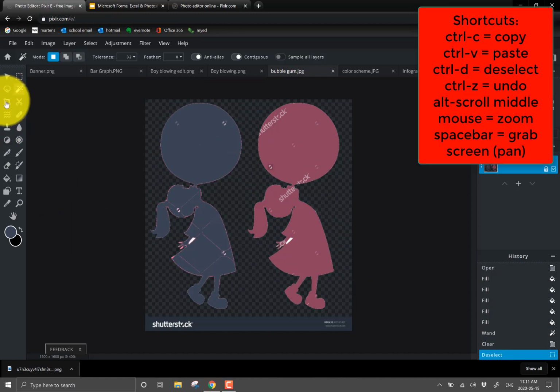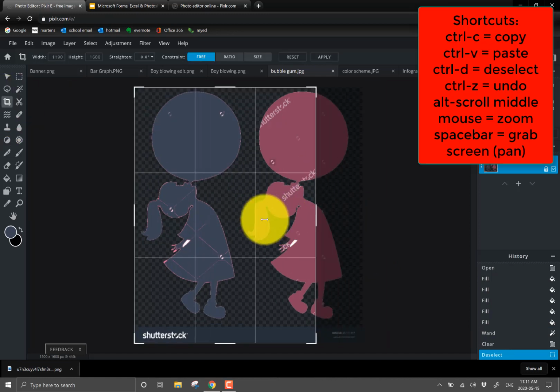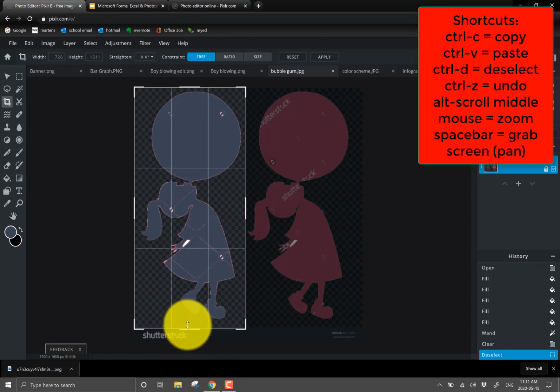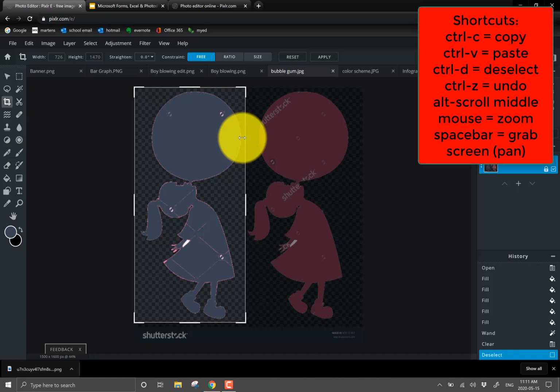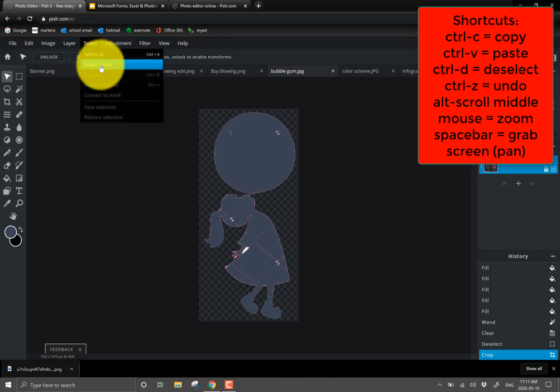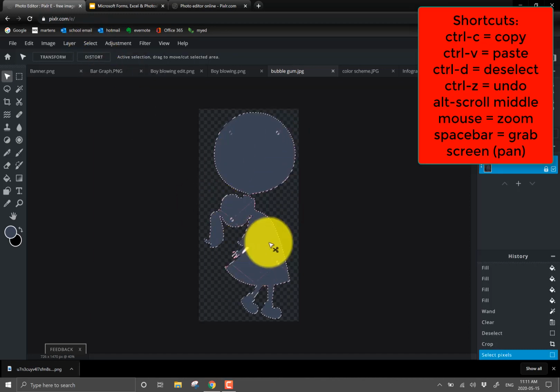I'm even going to crop this a little bit just so I'm focusing on one of the girls. So I'm just pulling out my crop tool here. And then I'll show you the text tool, and that'll be it for this lesson, just to show you that it's completely and utterly possible to do this. And then if I want to fill her in completely, what I'm actually going to go up to here to do is go Select and Select Pixels. So right now it's selected all the pixels.